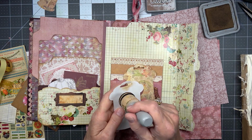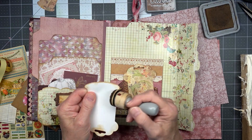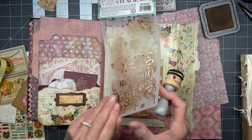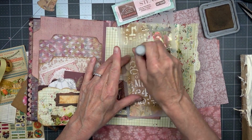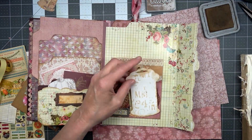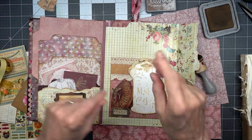Anyway, I pulled these out because I thought, oh, this would be so fun. I could use this in this journal. And let's see, since I got that all over there, let's put some right side up letters and numbers on it. Ta-da! Oh, I need something right there. How about an S? There we go. Fill in the holes.